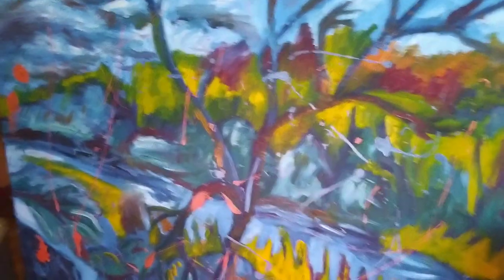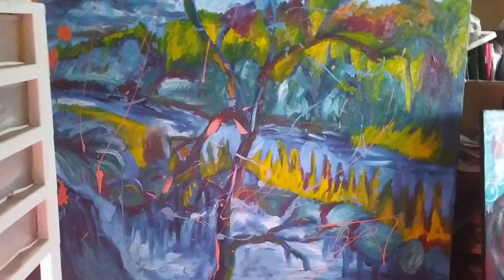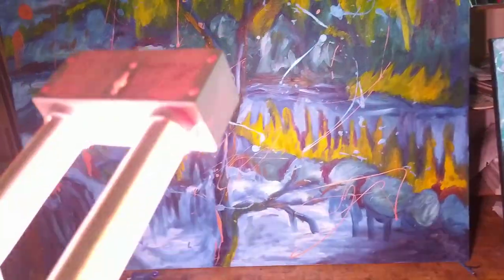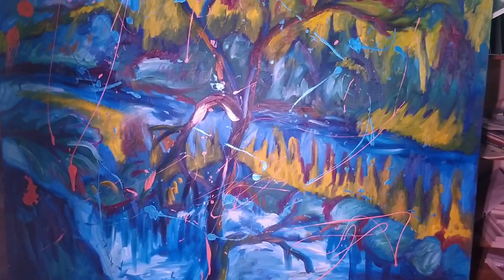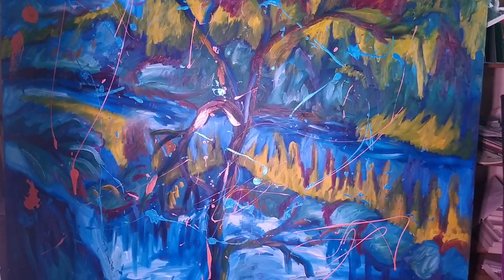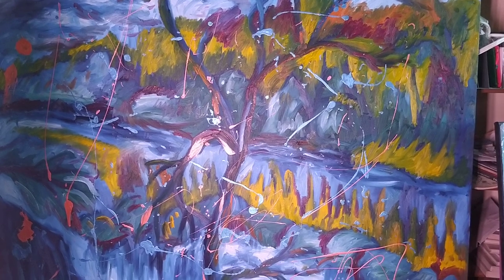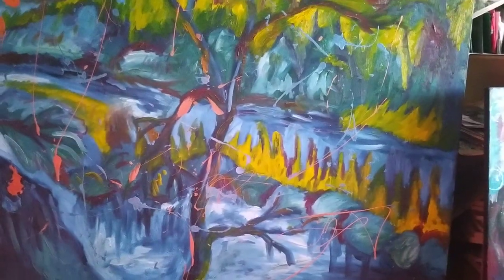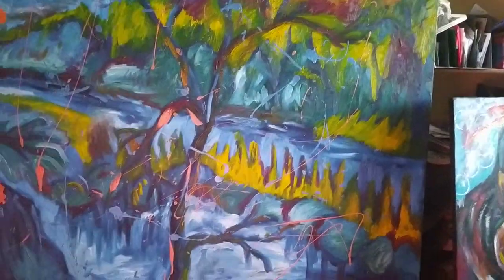And here's a Hyde Park landscape. Now it looks much different when you shine a light on it. Makes the metallic paint glow a bit. And originally I painted this all at once, and then I added the metallic orange and metallic blue after. It's supposed to symbolize the great spirit of life, or the spirit on earth.